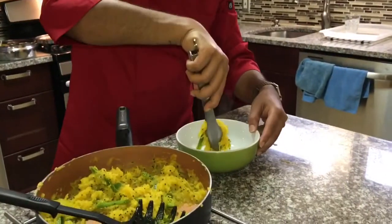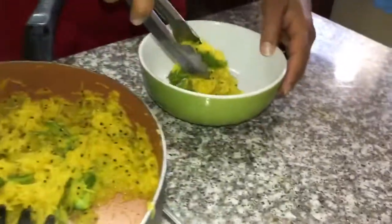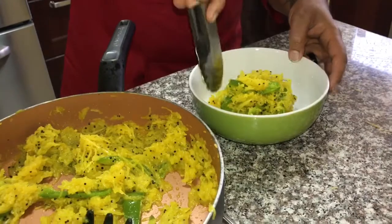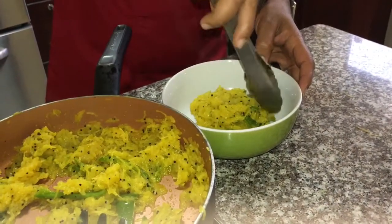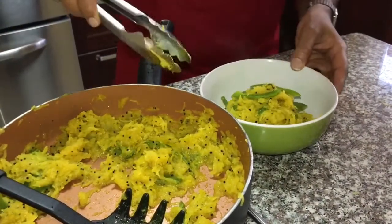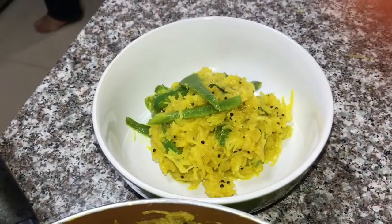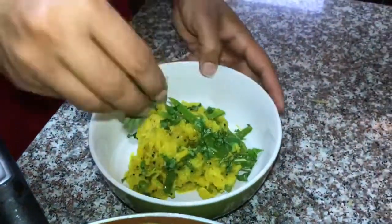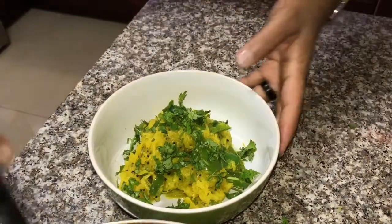All right, so we're gonna take a little bit of this and you put it right in the center, okay? Right in the center, like this. All right, we're gonna start rotating the bowl a little bit as you go along. Take that, push it out, nice little pepper over here, put that on the top. Alright, earlier we chopped up some cilantro, we're going to top it off with some cilantro, right here. And then we're gonna remove this from here.